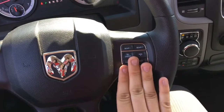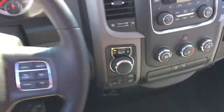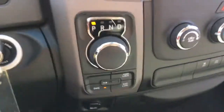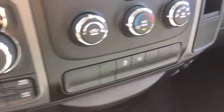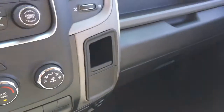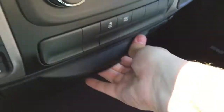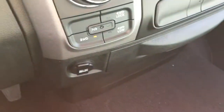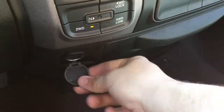Very loud horn. Cruise control on the right with your gear selection buttons right there. Rotary style gear shifter — very out of the way and easy to use. Push button four-wheel drive. This has traction control and tow/haul mode. Another good spot for pens or packs of gum. There's a 12 volt DC power outlet down here, a pullout drawer, and another 12 volt DC power outlet right here.